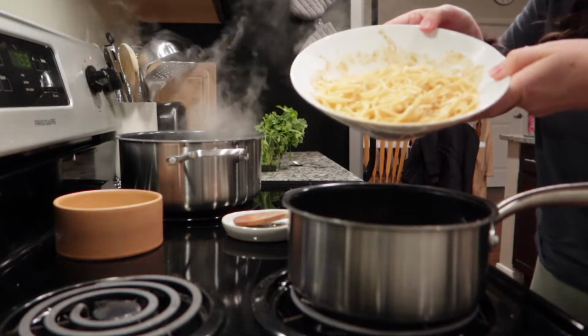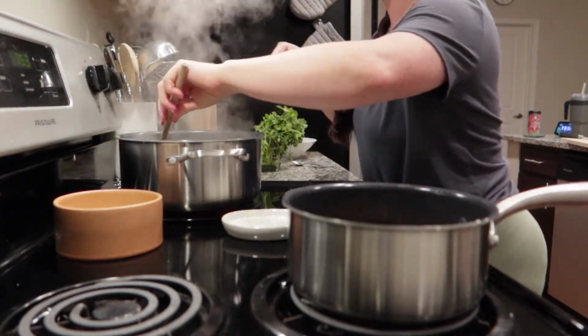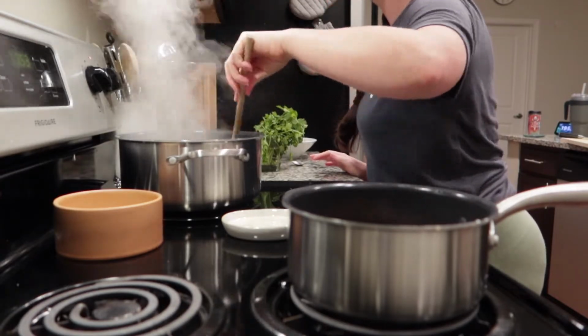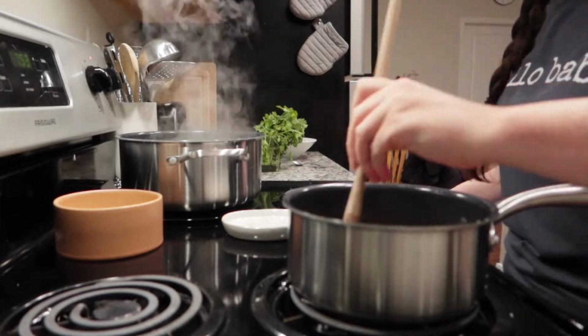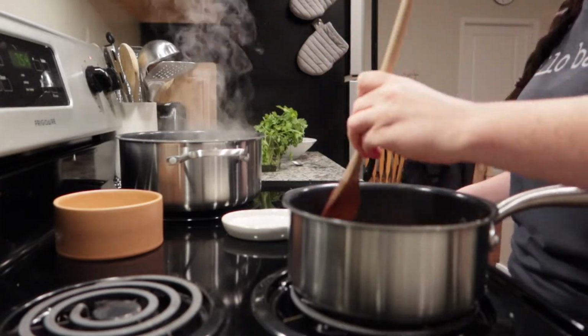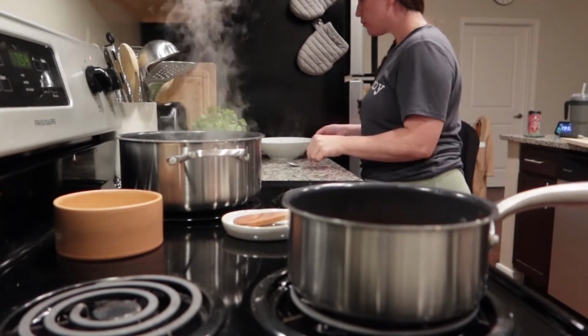So I'm just using the exact same pot that the ramen was in and put the tempeh in that to cook after it's been marinating for a little bit. I'm stirring the broth, making sure everything's cooking. And I just put the drained ramen back in that bowl that the tempeh was in, because there's also a little bit of sauce left in there. So I'm like, let's soak up all those flavors.